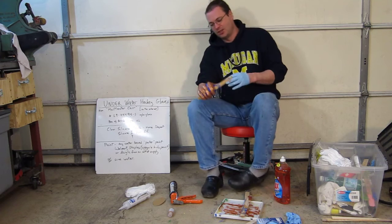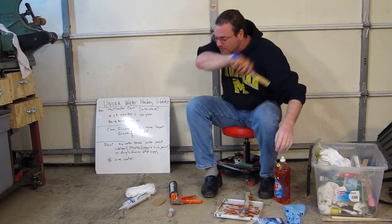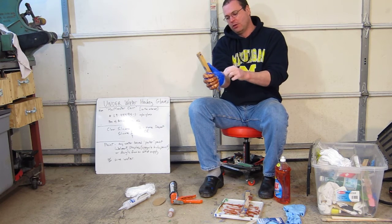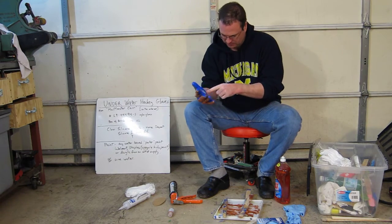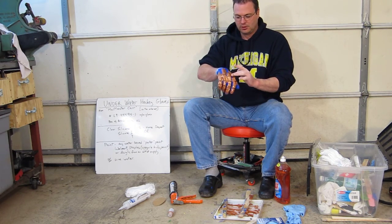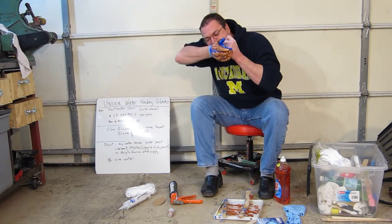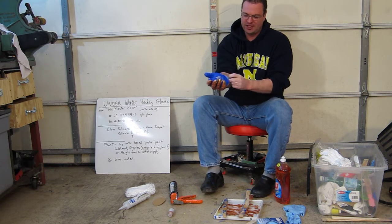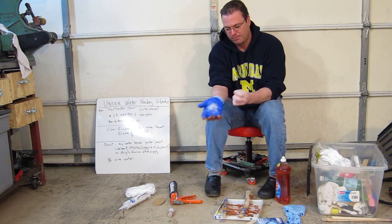Okay, so this is setting up pretty nicely here. The last little trick is getting the glove off without wrecking it. What I like to do is blow in between the two gloves here. The blue is set up almost all the way. The copper color is still a little soft, but should be fine. If you blow in between the two, it inflates the rubber glove up and loosens the whole thing. You want to take it off fairly quickly and gently, but it's not easy.